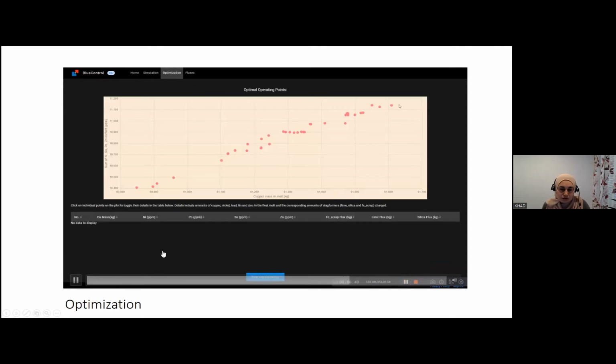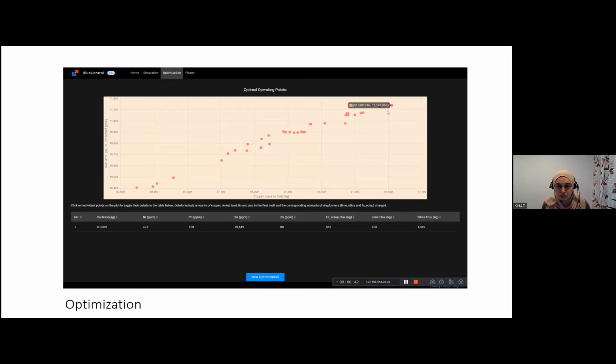And you can see this is real time. So actually, the results are finished within seconds due to the surrogate model mapping. So we're not actually running simulations on BlueControl, but we are running the surrogate model here. And we already got a result, as you see, which corresponds to many optimal points.